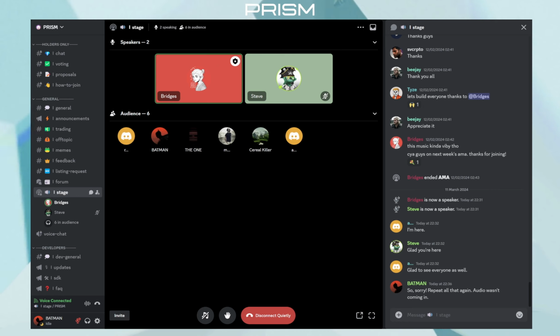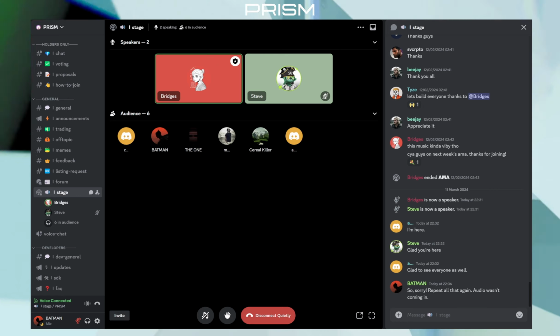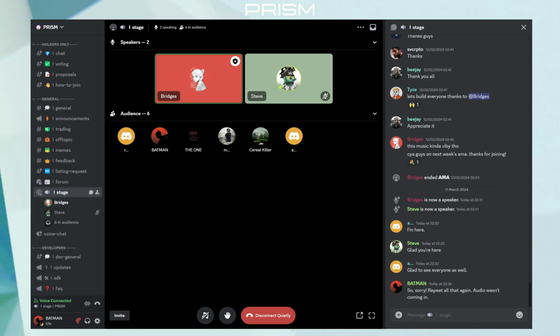And we will basically be transitioning all of those features into the prism.ag domain. So trading, DCA, swap, bundles. Bundles is a pretty good functionality that I'm going to quickly talk about in a few minutes.